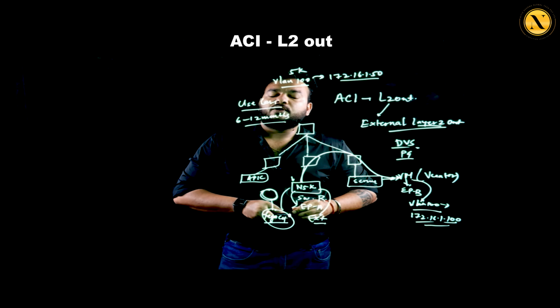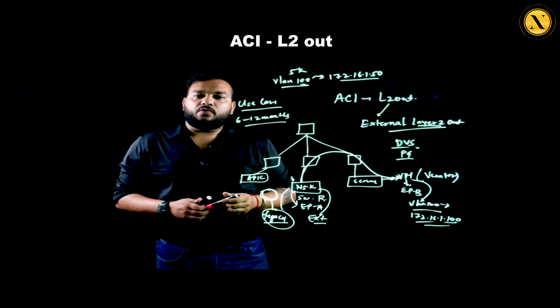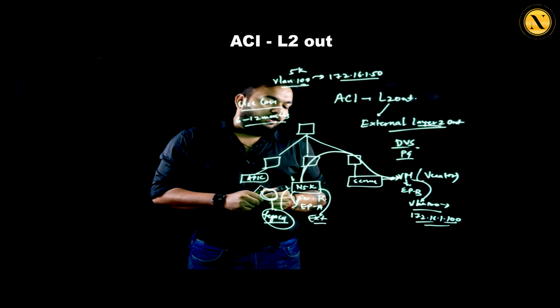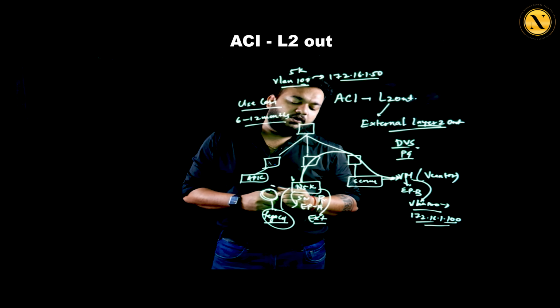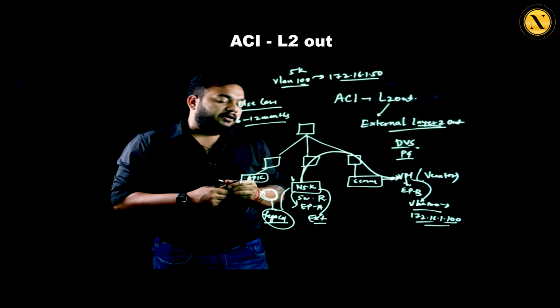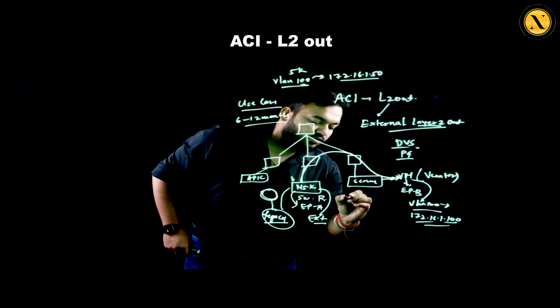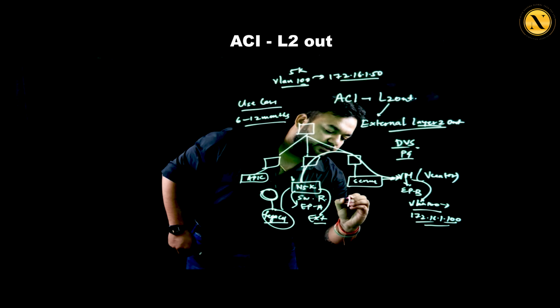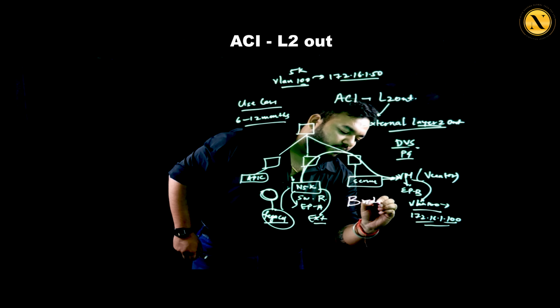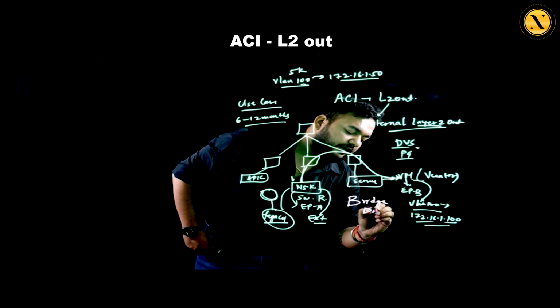So over here you will not be configuring any kind of network, you will not be configuring any kind of routing to be performed. Okay, you will not be sharing between the two VRF. What you will be doing is nothing but bridge domain. The concept which comes over here is your bridge domain. Okay, so we'll be creating a bridge domain.